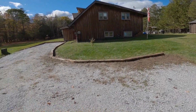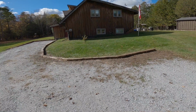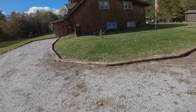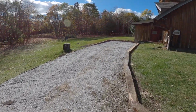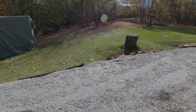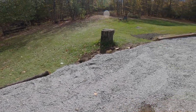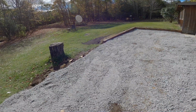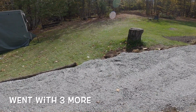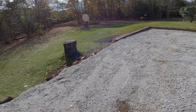Well, there we go, guys. All my curbs are in on this side of the driveway. Looks so much better than those chunks of rotten railroad tie that were there. Much tidier. I still have to bring a little more gravel in here. And on this side, I was going to stop at just two ties. But one of the things I don't like about that is how much of my topsoil it would take to bring things up to the edge of the driveway. So I think I'm going to get two more logs in here and cut them for two more ties. Bring it out a little ways past the stump. That will make things a little easier on my topsoil supply. And I think it would look a little better too.